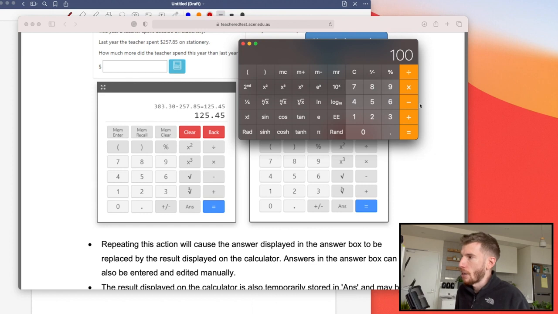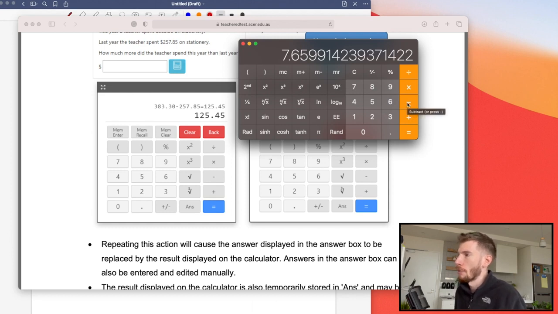And so now I can go forward and actually then hit plus 6, and I don't have to type 100 or anything. And then there's my answer. Obviously that's a simple calculation, but let's say I was quite a way in. Let's say I'd already done that 100 plus 6, I'd hit enter, divided it by 5, I then squared that, and then I cube rooted that as well. And then at the end, when I was supposed to minus 4, I accidentally hit times 4, and I've got that.